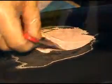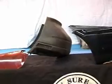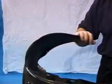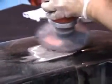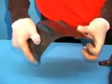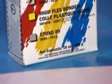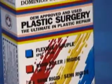The major reason for the different products other than the preference is only the flexibility of the plastic. If you have a soft, flexible, non-reinforced piece of plastic, you would want to use a repair material that is similar in flexibility. With the choices we offer, you can make an invisible repair every time. The majority of all repairable plastic bumpers are reinforced with a support, so it doesn't matter if you use semi-rigid on a flexible bumper due to the reinforcement, which does not allow the plastic to be as flexible. This product, semi-rigid plastic epoxy adhesive filler, is the product of choice for most professionals.